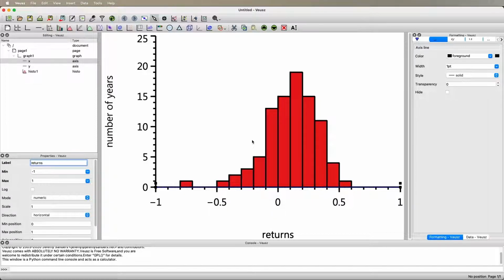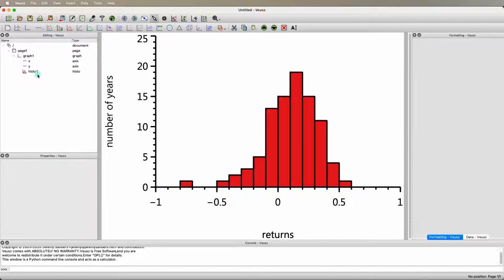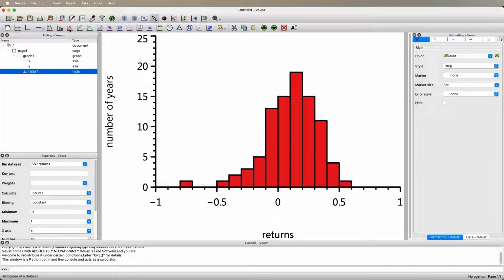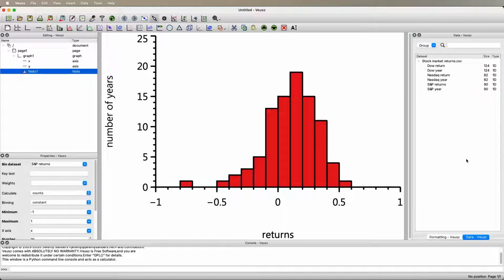In this quick tutorial, we're going to have a look at how one might fit a line to a histogram in Veusz. We've already seen one way to make a histogram in Veusz using the histogram widget. However, what this does is just work directly from the data that we have imported, without giving us actual values for the height of the bars, and so there's no real data to fit this to.